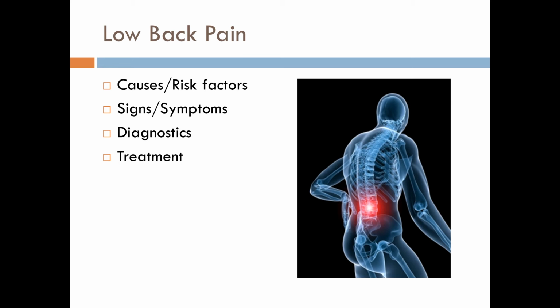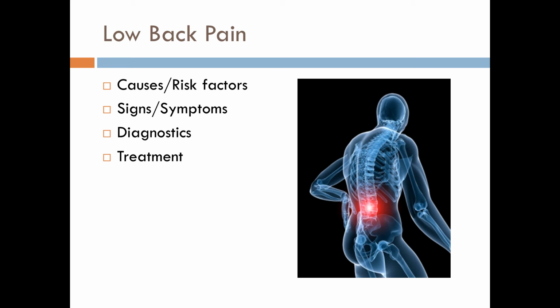Some of our risk factors are obesity, poor core strength, stress, depression, and people who are risk takers, so people who are moving and pulling and tugging on things they should not be doing, or people who are not lifting the boxes the way they're supposed to, with their legs and not their back.